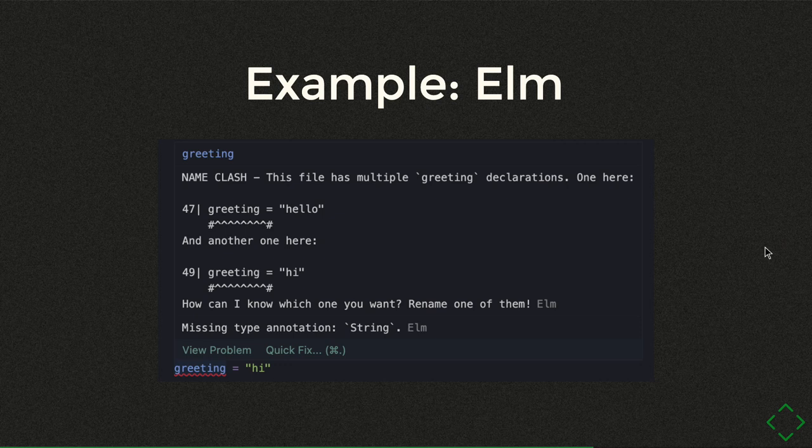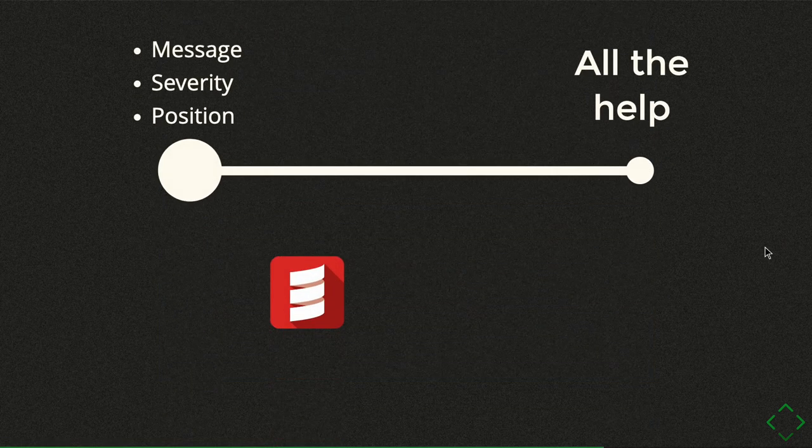But do notice that there's no structural information. You don't have anything you can click on. It's just a big string. So maybe the string is more helpful in your editor. But in reality, Scala kind of has the same thing. So I thought Rust was way better at it than Elm was in terms of structural diagnostics.